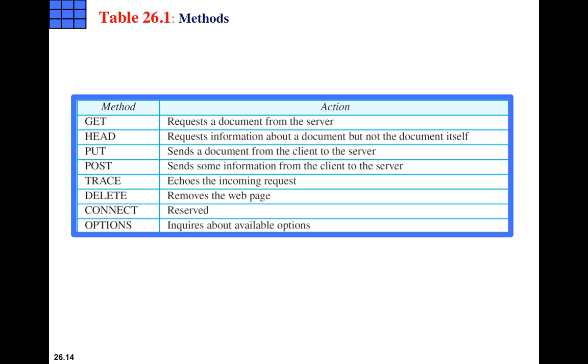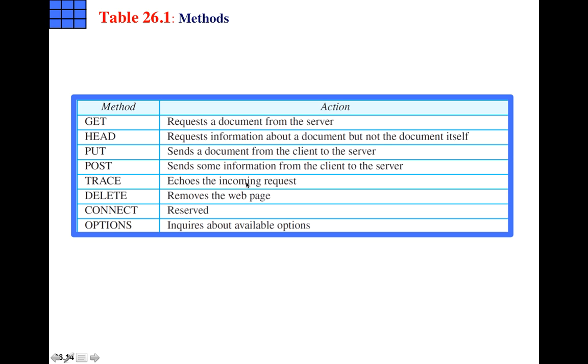And in these cases, we make use of POST. So an example would be if on Facebook you are uploading a comment, then you could do POST. On a discussion board, or on a discussion forum, if you are posting your comment, then you would make use of POST. So you are sending information to the server.